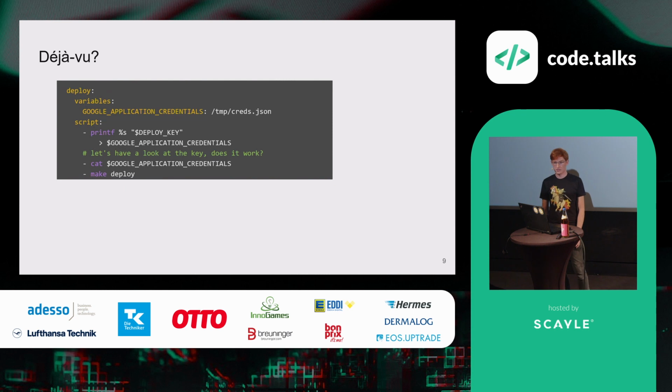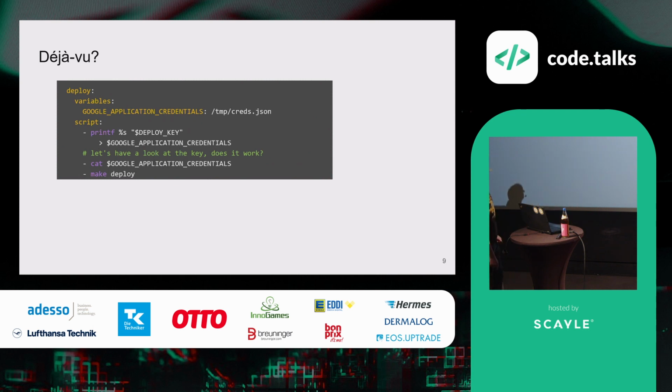And there's stuff like this. I don't know if any of you has ever seen this. Authentication is not always that easy, or maybe it doesn't even work all the time, and debugging CI systems is not as easy as it would be locally, right? Here we can see that maybe the authentication doesn't work, it doesn't do what we want it to, and people just do something like this.